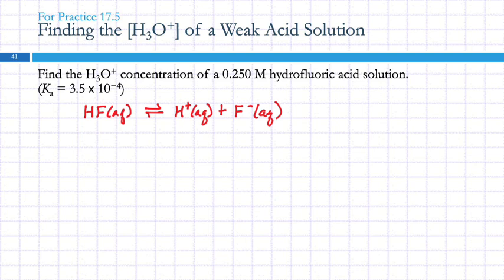And this is where I find it more convenient to use H plus instead of hydronium. If we want to use hydronium, then we have to add water over here. And then we can have H3O plus in there. So since I already added that in, we'll leave it here this time, but in the future I'll most likely leave it out. Okay, so we're going to make an ice table.